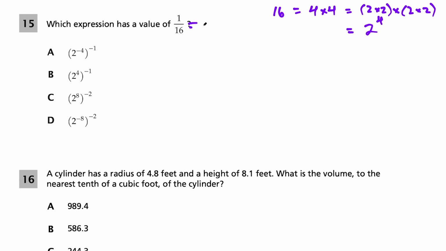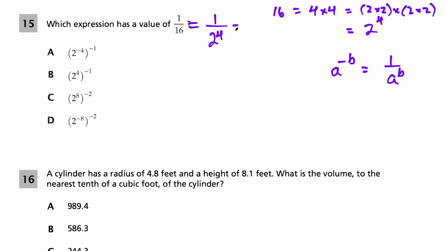So what this tells me right away is that 1 over 16 is the same thing as 1 over 2 to the 4th power. One of the laws of exponents tells us that when we have a to the negative b power, we could rewrite this as 1 over a to the positive b power. So we essentially just flip the base and it makes the exponent positive. That's a nice little piece of math that you should know here.